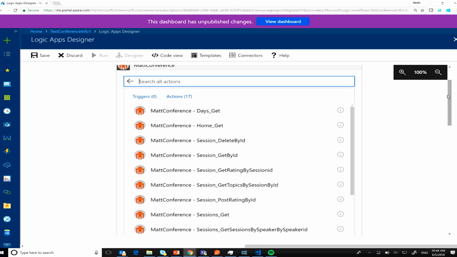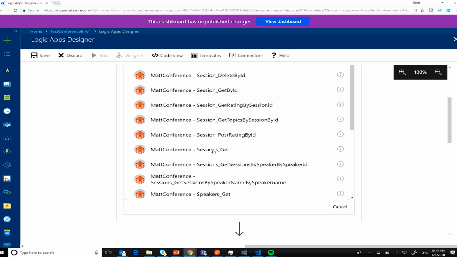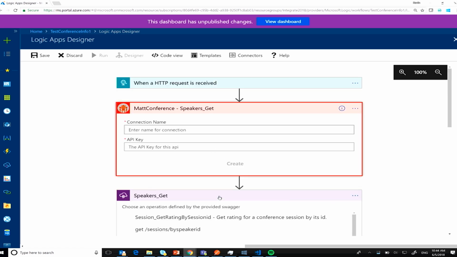So all the operations that we selected to publish out are available. Speakers get here is available to use. I need to put in the key, and I forgot to give Kev that, so I haven't got it. But if I put in the API key, I'll be able to call it. That's how easy it is to create a custom connector. This is something you can go back to your office and give a go when you get back Thursday, see how easy it is, and see how easily you can use these within Logic Apps.